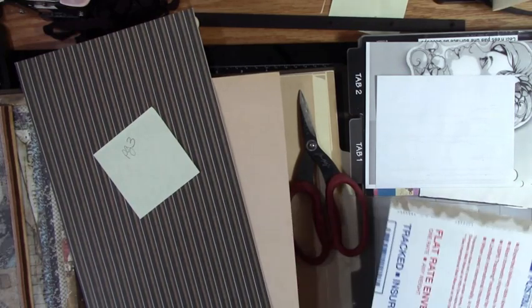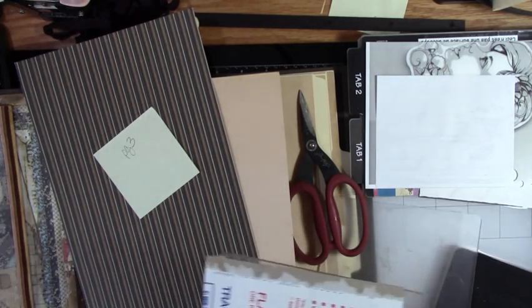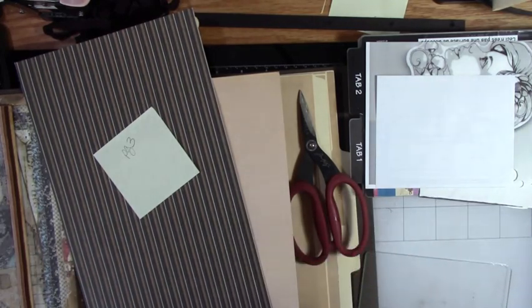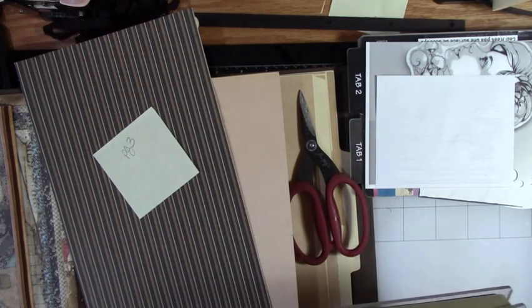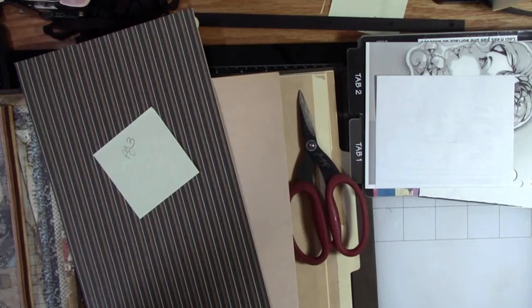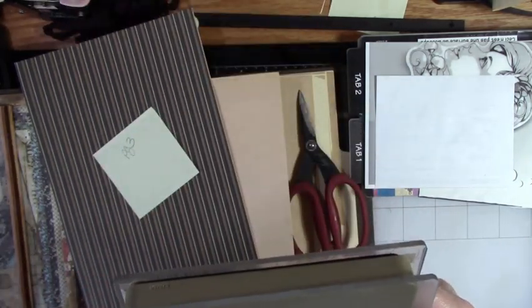Okay. So here is a nice bit of paper for me to use. You know, free stuff. We love free stuff. Okay, guys. So I'm going to make myself some of these and probably decorate them some. And I don't know if you want to come along with that or not.